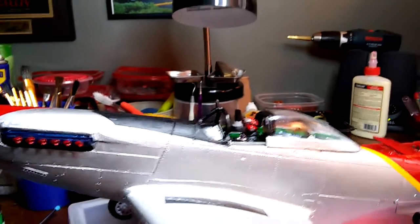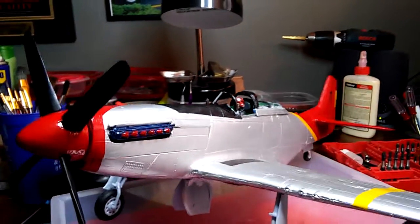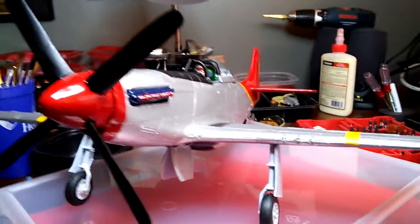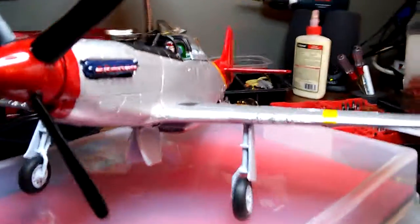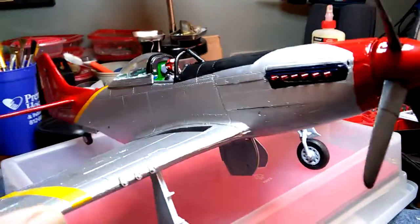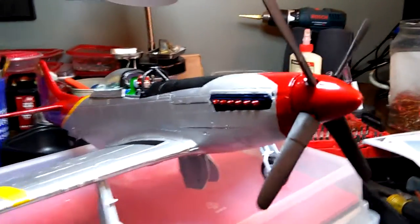Like I said, I got to do some more work on the front of the engine area, and you can see that the propeller reflects that red nose of the Tuskegee Airmen. It's really a beautiful aircraft. Fell off my little stand there. Okay, well, you know, we're amateurs, so we're bound to make a lot of mistakes.